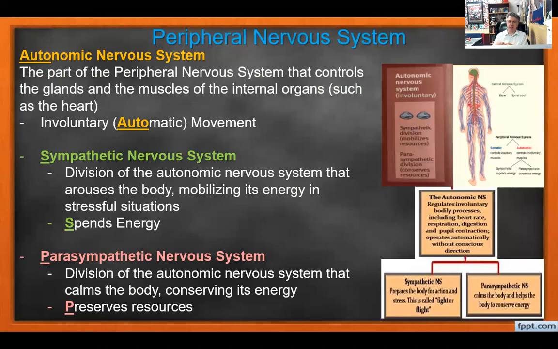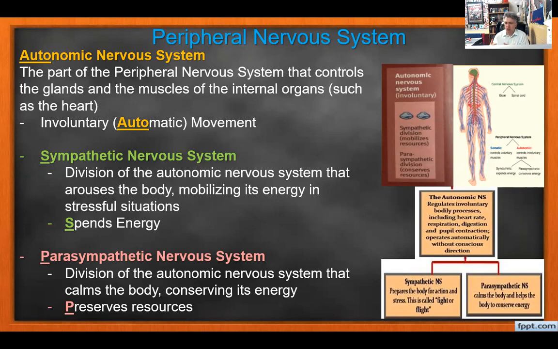Now, on the other side of this is what's called the autonomic nervous system. This is a whole other set of efferent and afferent neurons. These are for things that are automatic, that I cannot consciously control. For example, my digestive system. I can't sit here and go, okay, I just ate a sandwich, start digesting, digest more, digest harder. I can't do that. I can't control my pancreas. I don't know what the pancreas does, to be honest, or my diaphragm or my heart. I can't just say heart, beat faster, heart, slow down.